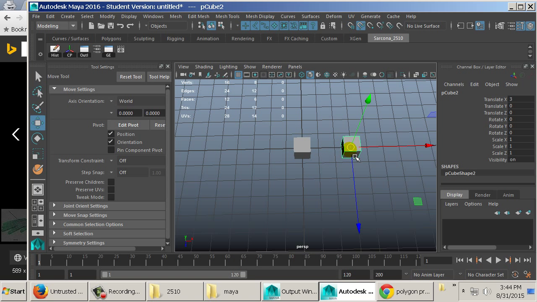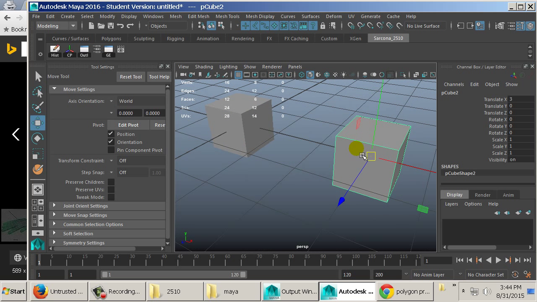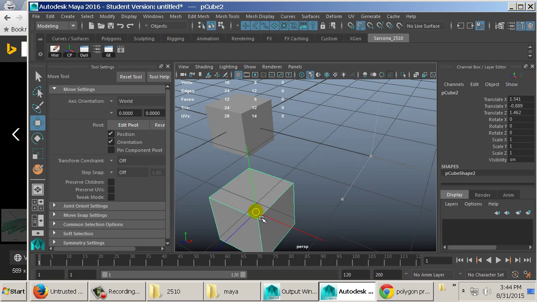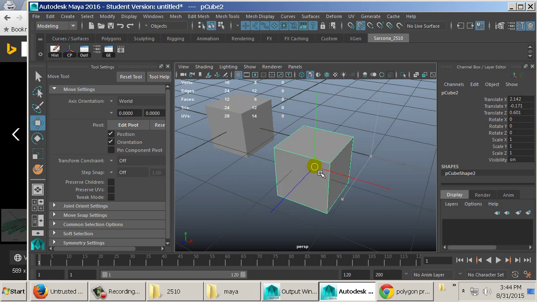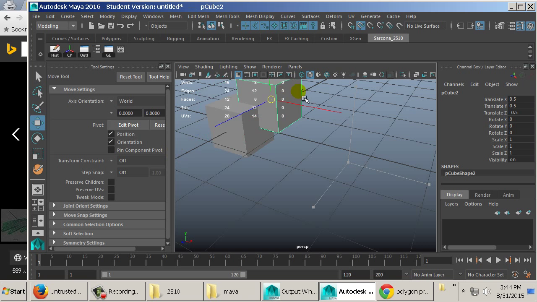The next one is C. Okay, and C is snapping to curve. So with this one, it works a little bit different. Okay, I'm holding C, it's not snapping to anything. But if I hold down C and middle mouse button, click and drag along this edge, it'll align it right to that edge. Okay, so if I had a character and he had maybe some chains on him, or he had something on his face and I needed to align it to it, I could snap it right to one of those edges along the face.